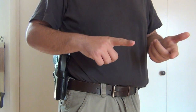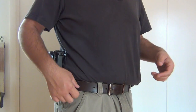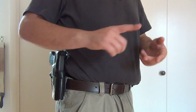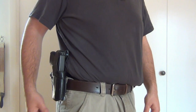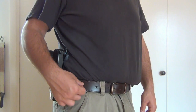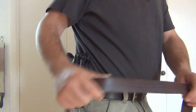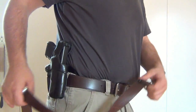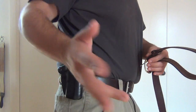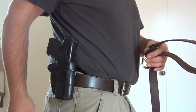I have one dedicated gun belt that I've bought in the past, which was fine. It worked pretty good, but nothing like this works. And I'll show you my regular belt in comparison. Now I actually got two of these custom made. The one that I'm wearing right now is brown, and this most matches what I normally would wear for a regular belt, which is right here. So this is my regular everyday dress belt. My shirt's tucked in for the video so you can see everything. Most of the time I don't have my shirt tucked in, but I just want you to see everything.